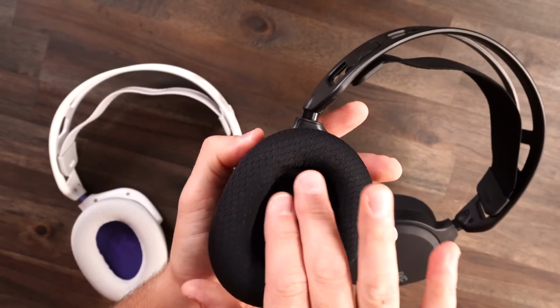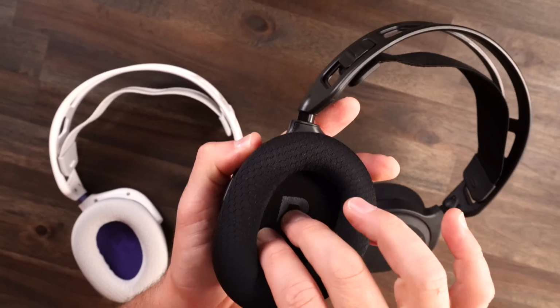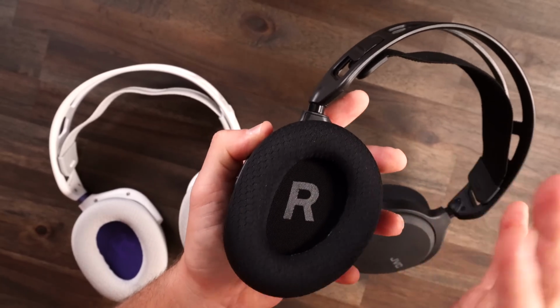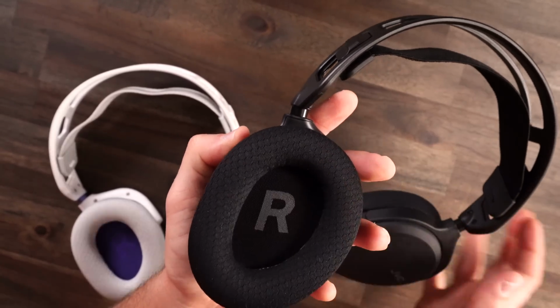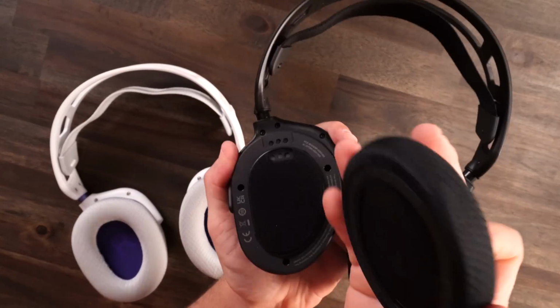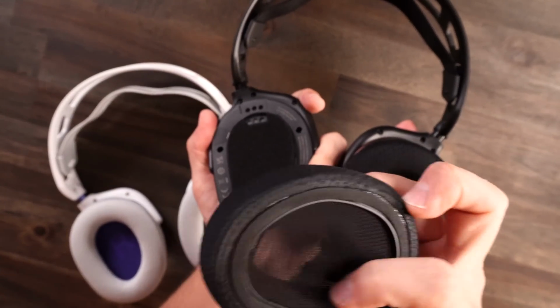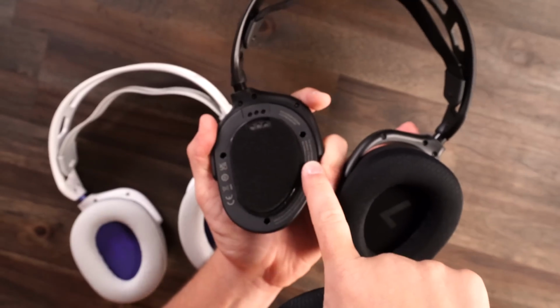But again, even though my ears do touch the drivers, with that foam in there, they're not getting pinched, they don't hurt. I honestly don't really notice it, but yeah, your ears are touching the inside there. Now, as far as ear pad replacement, if you're interested in that, I think we're gonna be out of luck right here because they are held on by a bracket right there. You can see you got that plastic bracket in there, and then it clips around the ear cup.